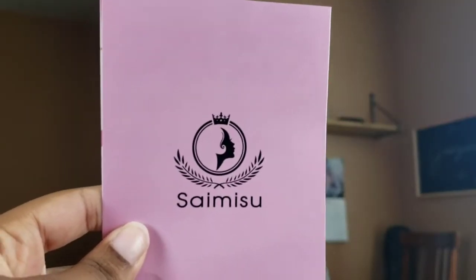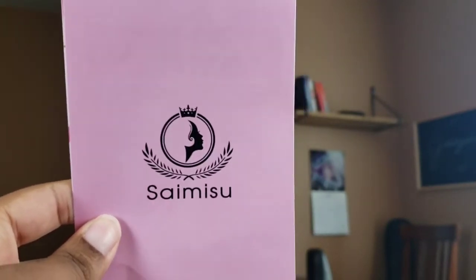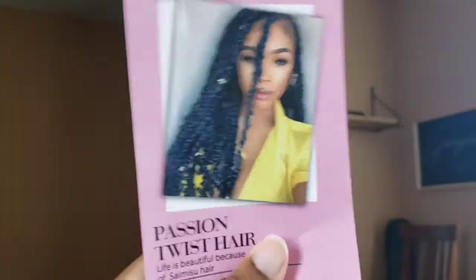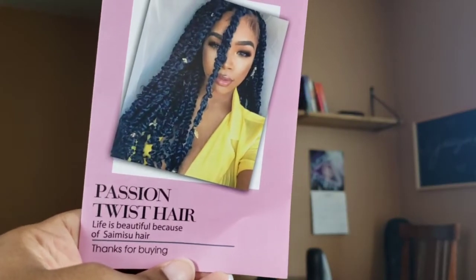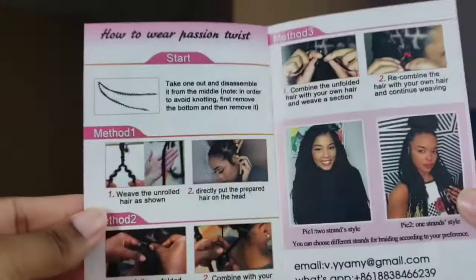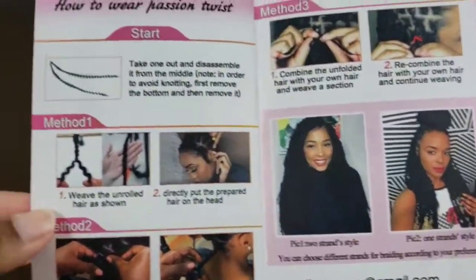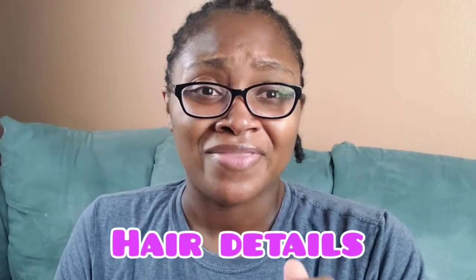So here is the card that comes in it, guys. There is the name right there. There's their name, Sahm. The card actually gives you different directions and things like that on how to do passion twist or any other hairstyle, I guess, for that matter. And just a little bit more information on the hair in general. So now let's talk about this hair.